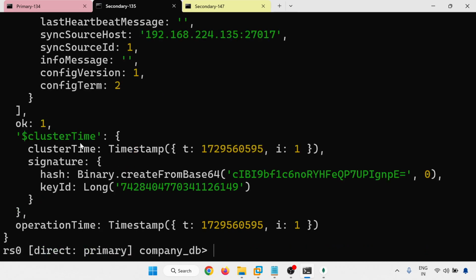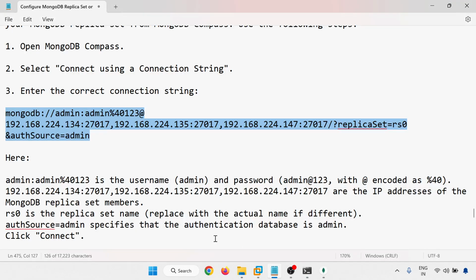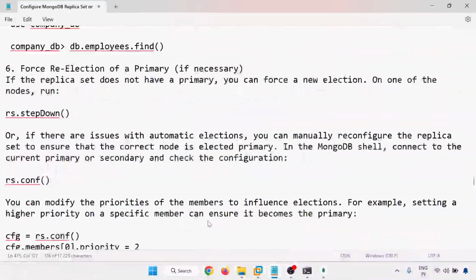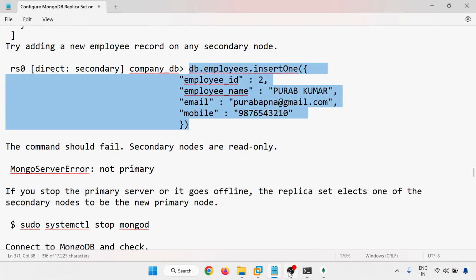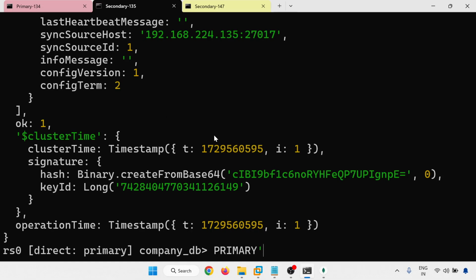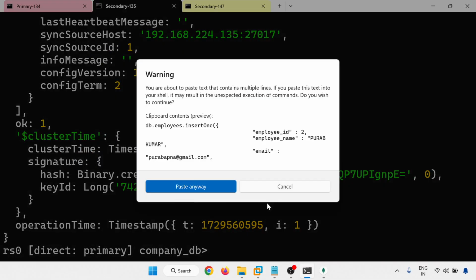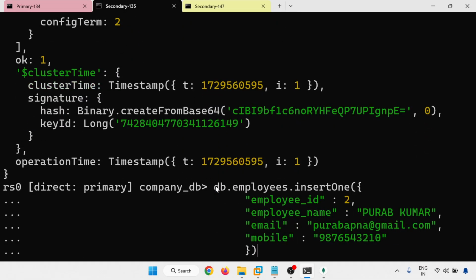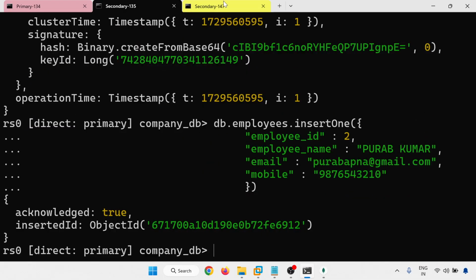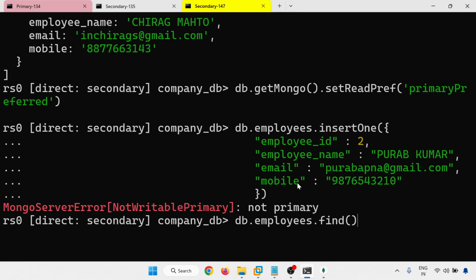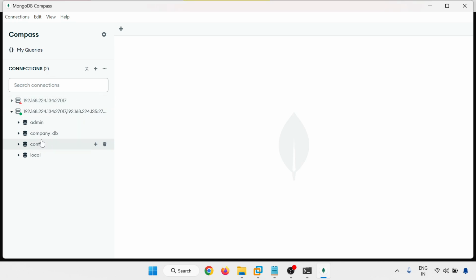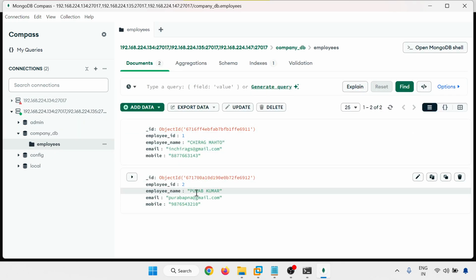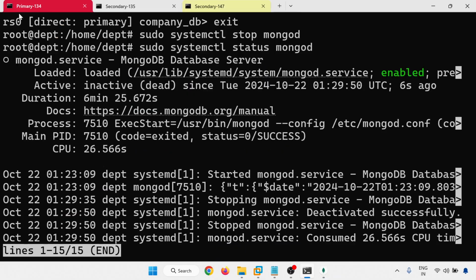Now what I'll do in the secondary server is add one piece of data, this data. Okay. I'm going to add this data. Now you can check, the data is available here and here also the data is available. But the primary server is down now.